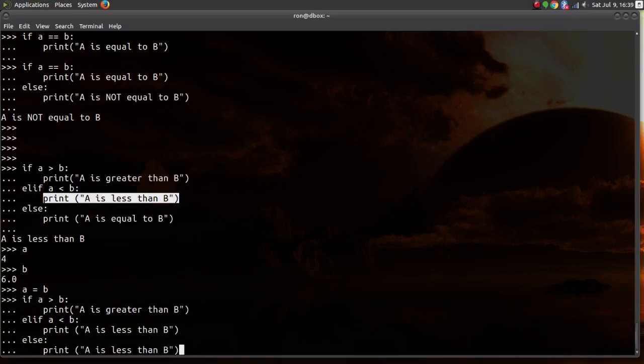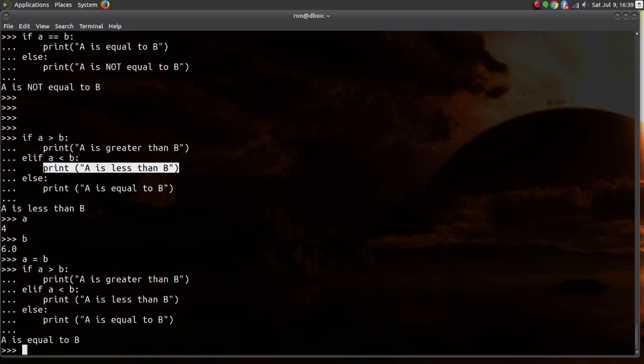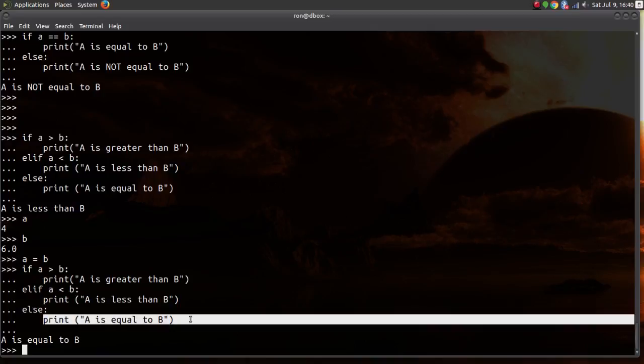Else, print A is equal to B. And there we go. So this evaluated to false. This evaluated to false. So the only thing left was this else statement. When all else fails, do this.